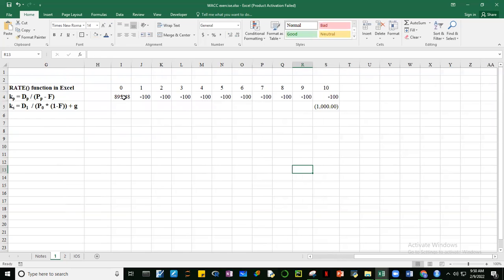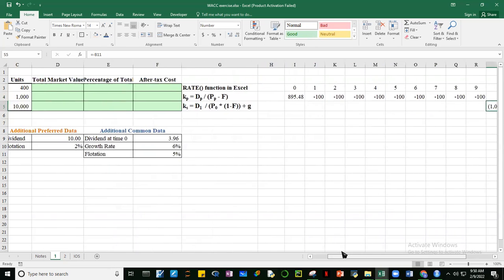Merong cash inflow muna sa year 0 kasi nangutang sila, and then ito yung mga babayaran nila, no? This is what they're going to pay. They're going to pay for 10 years. This is an annuity, di ba? And another one, 1,000 at the end of 10 years. So, present value, annuity, and future value. Okay, so hahanapin natin yung rate.